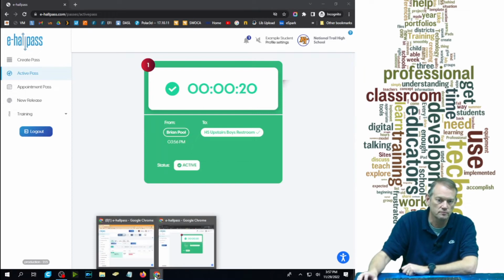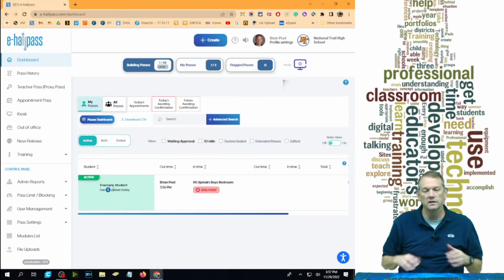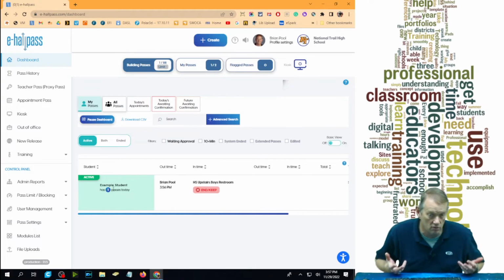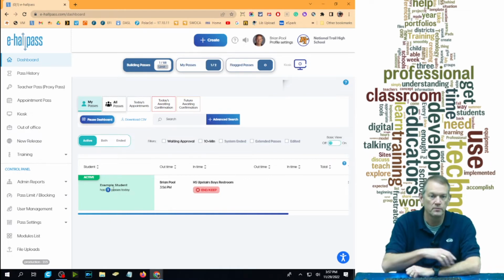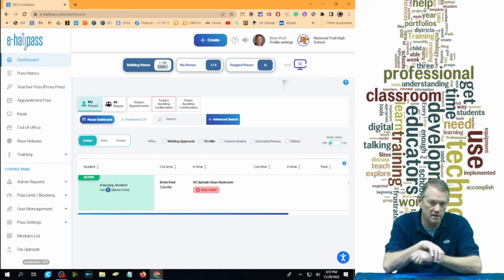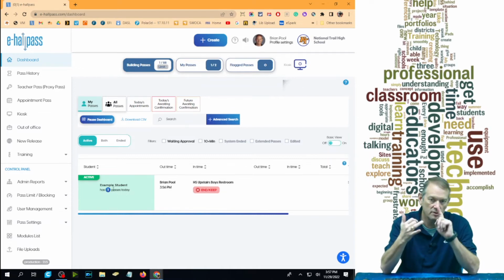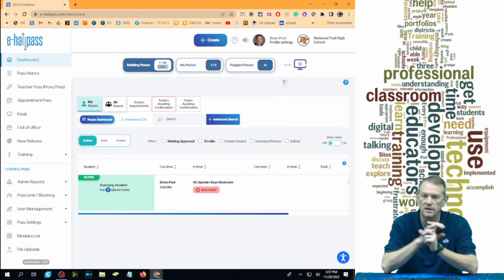by the way, it goes from green to yellow after 5 minutes and then red after 10. So on my screen, as long as I see green on my iPad, I know that they haven't been out that long. When it turns yellow, it's a visual, hey, you might want to see where the student has gone because he's been out longer than would be normal. And when it's red, it means they've been out an extremely long time, assuming that a round trip like the bathroom or the water fountain should always be less than 10 minutes.